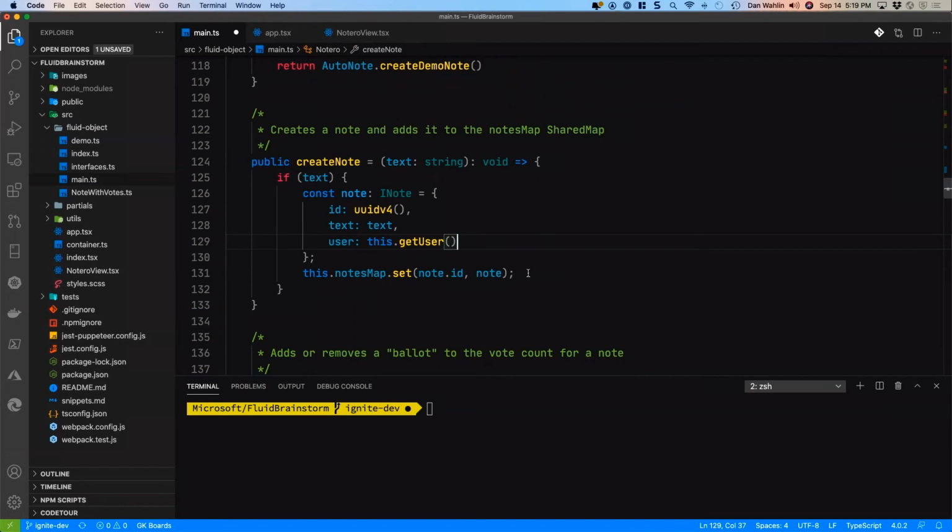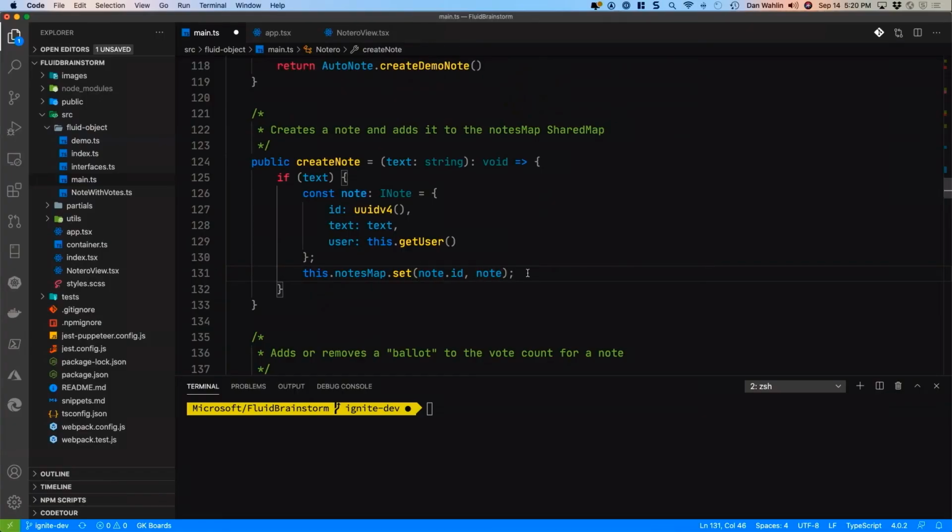Now, this is how easy it is to transmit it, though, to everyone that's hooked up to this. We simply go to the shared map, in this case called notes map, and set based on the key, which in this case is the note ID, obviously. And then we give it that object we want to serialize. Now that will become an op that would be transmitted to the Fluid service. It'll stamp the order, and then all the others would get that, and eventually they will be consistent and match up. Anything else you want to add on that piece there, Nick? Because that's pretty cool, I think. It is, but I think you covered it really well.